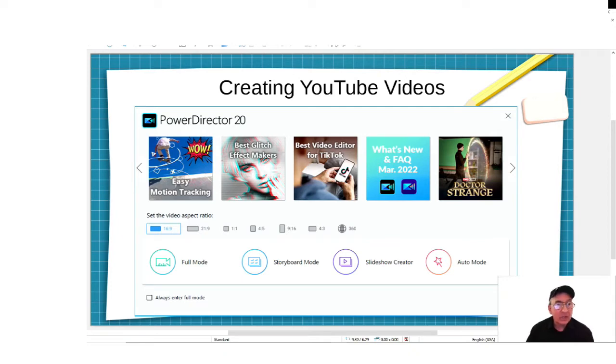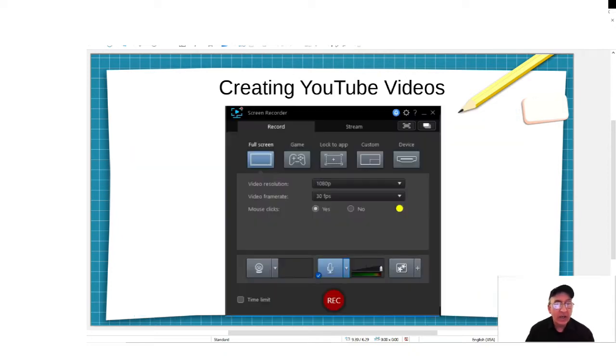So let's go over here really quick and we'll see. This is when you hit the screen recorder on PowerDirector 20. This is what I'm recording with, so I couldn't do it at the same time, if you get my drift. You're going to see it says video resolution 1080p. This is what I have it set up for right now. And then the video frame rate is 30 frames per second.